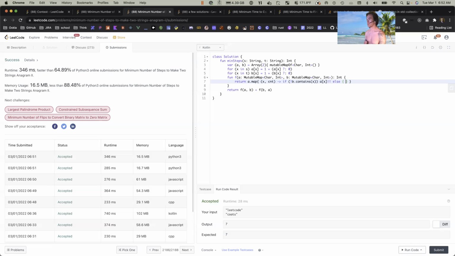Otherwise, if b sub x is less than a sub x, then we'll do a sub x minus b sub x, otherwise 0. And then we'll do the sum of that, right?